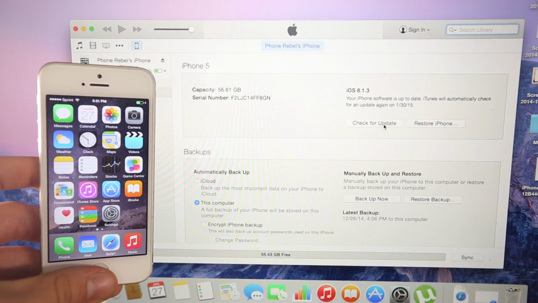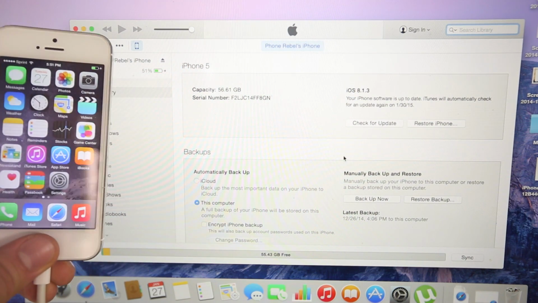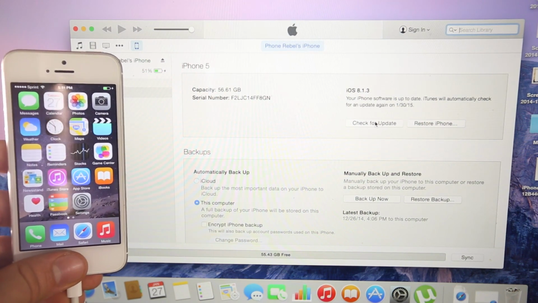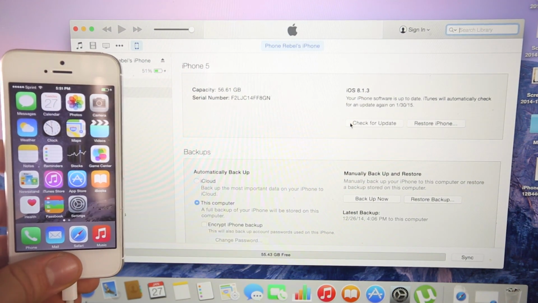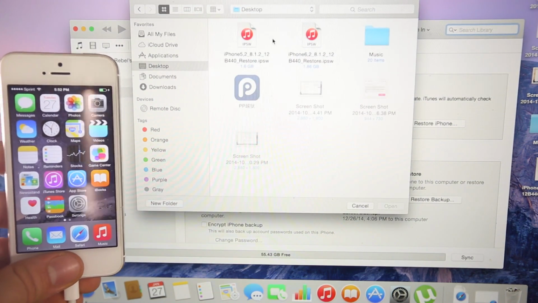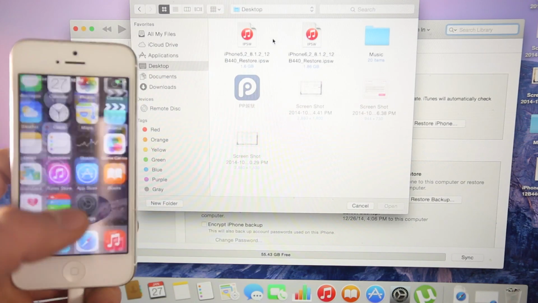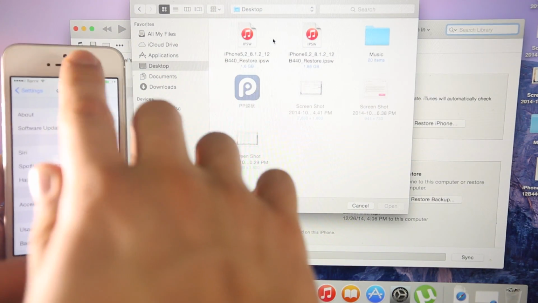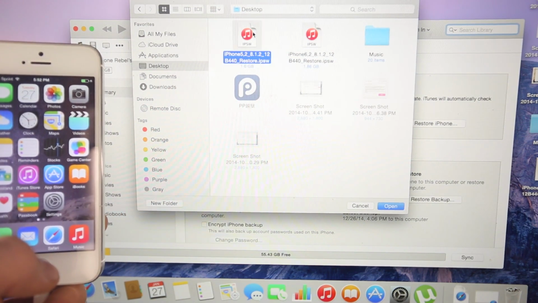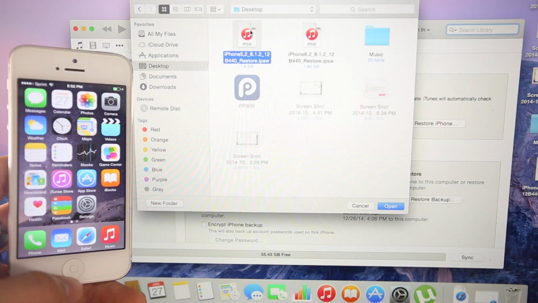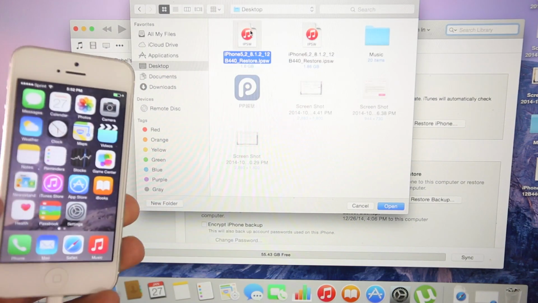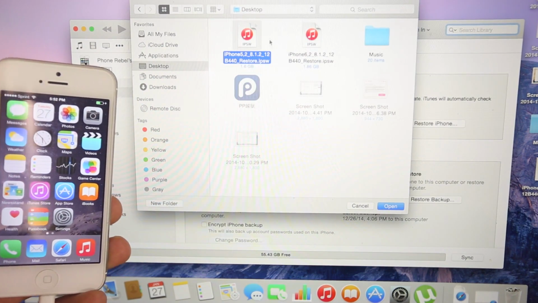All right, so depending on which OS you have, you're going to have to do this a little bit differently. On a Windows computer, you're going to hold Shift on the keyboard and then left-click check for update. On a Mac computer, you're going to hold Option and left-click check for update. Okay, so actually on my desktop, I'm actually doing this on my iPhone 5. I was having a problem with my 5S, but anyways, it's still on 8.1.3, so no worries there. But anyways, in here, select your 8.1.2 firmware for your device. Make sure you did do that compatibility thing on the back so that the model number does match up with the firmware you are trying to downgrade to.